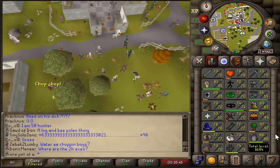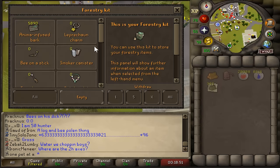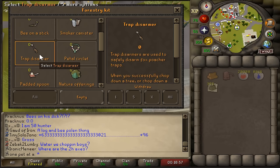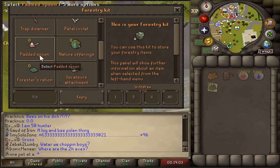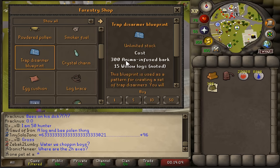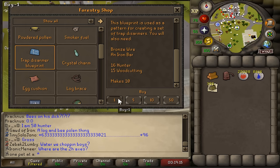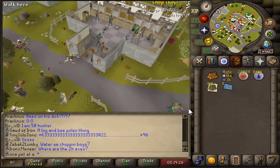Here is the one pet at a time account, currently 97 woodcutting with a decent amount of Forestry stuff - the only account I've done any Forestry on. I need the Sharp Trap Disarmour Blueprint. Trap Disarmours are used - I need to go to the blueprint, which is used as a pattern for creating a set of Trap Disarmours. You also need bronze wire, iron, and an iron bar, and that makes 10. Let's grab some bronze wire and iron bars and see if we can spawn ourselves some events.